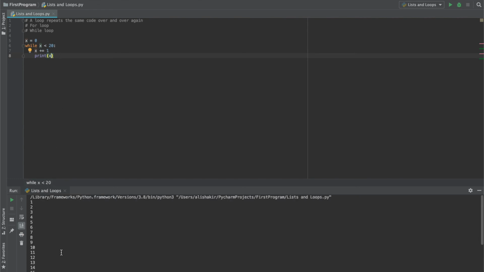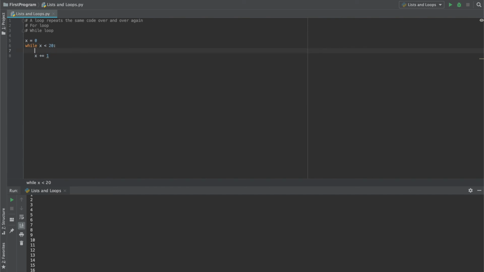Because on the 20th turn of the loop, it finishes doing what it's doing, it adds 1 to x, prints it out, and then the loop no longer runs again because the condition has become false. If I print x before adding 1 to x, that's also doable. You'll see that it'll go from 0 to 19 because we're adding 1 after printing it. So by the time we're able to print 20, the condition has already been broken. This is how a while loop works.